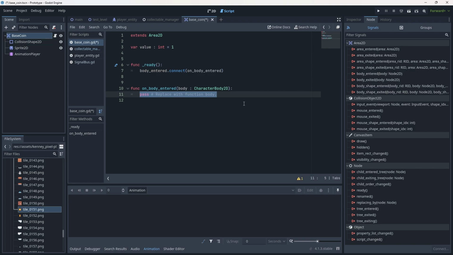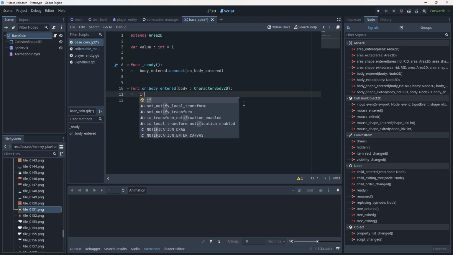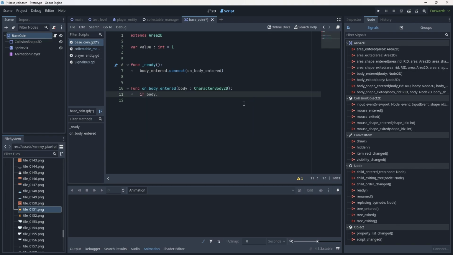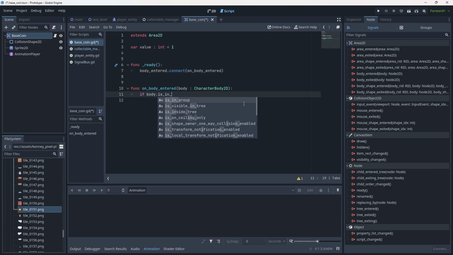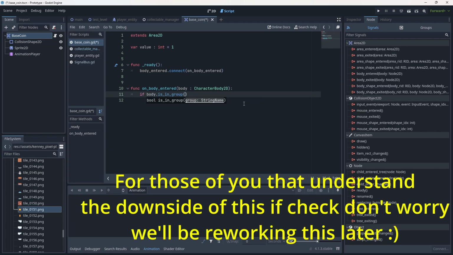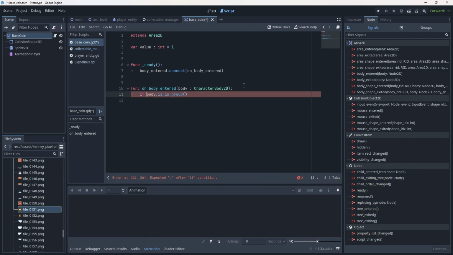Now what do we want to do with this? We want to check if the body, and then we'll use dot is_in_group. What is this going to do? This is going to go, okay, if the body is actually inside of a group that we specify. Now, what groups do we have?